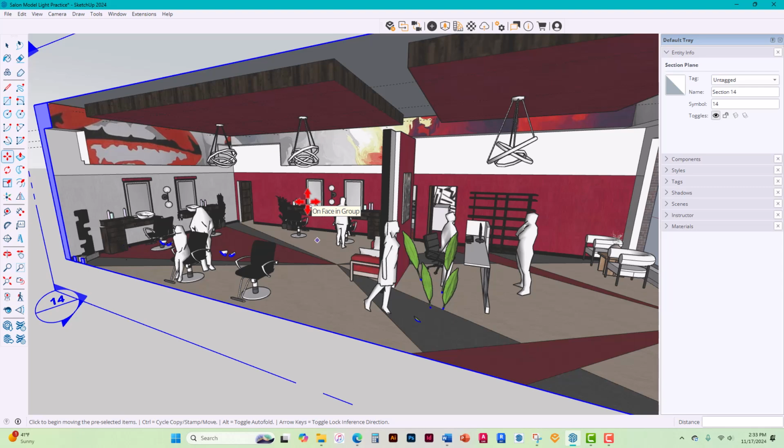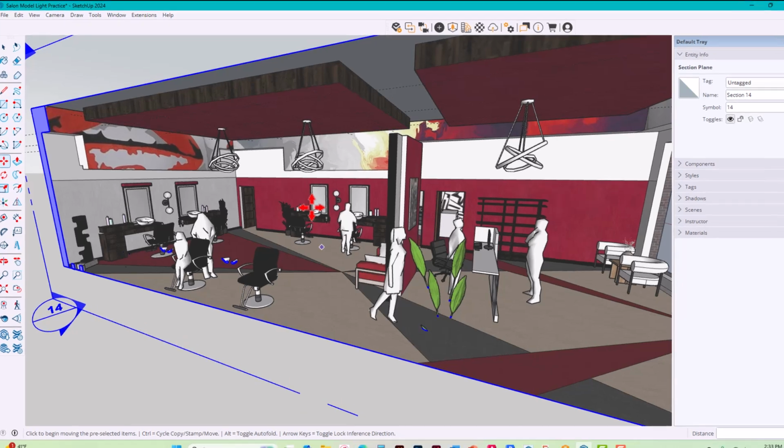Now, as you can see, my interiors are fairly well developed using about 95% SketchUp objects and materials, so I suggest that you have the same amount completed on your projects before you actually start using Enscape. So when you feel like your model is ready to have a final rendering, the first thing that you'll want to do is just make sure Enscape is enabled.